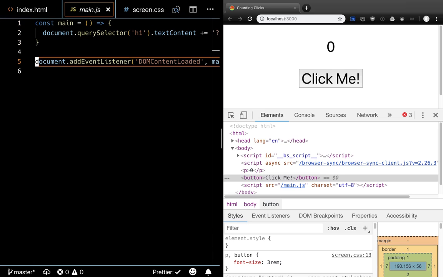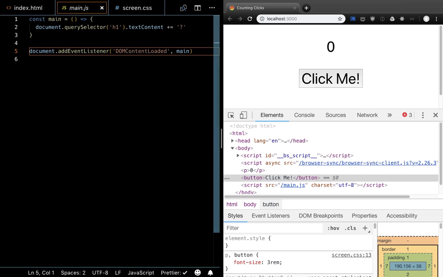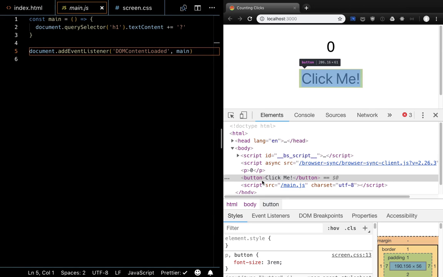When you're talking about the button, I see it's got a default margin and padding and border. That's always the same. This is what the browser's style sheet gives it. You know how we have screen.css and we can come in and define these styles? The browser has its own internal style sheet that the developers at Chrome created, the Google developers created. Same thing with IE and Edge and Firefox. They have their own internal style sheet. That's the margin and padding that they've declared inside of their code for what a button should have. Just like ULs and LIs have the default list styles, those things we can override by just adding our own.